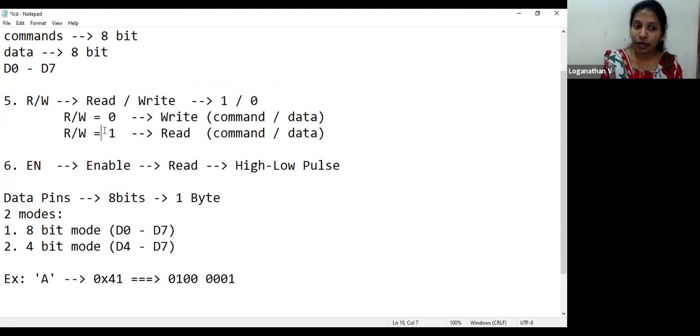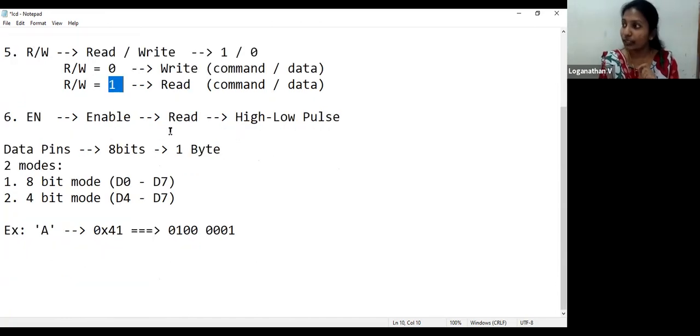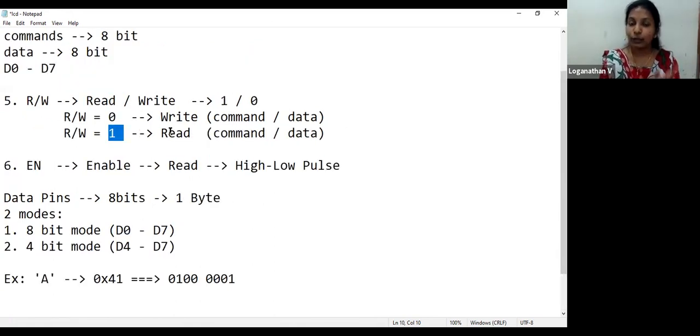Now, if you are going for the read method, like write pin as 1, that means you are reading in that way, where how much time it takes, you will not be knowing. So you should keep on waiting there until it finishes. How do we check? Some acknowledgement pin should be there. By looking at the status of that acknowledgement pin, you can stop the process. If not, you will keep on waiting even though it finishes.